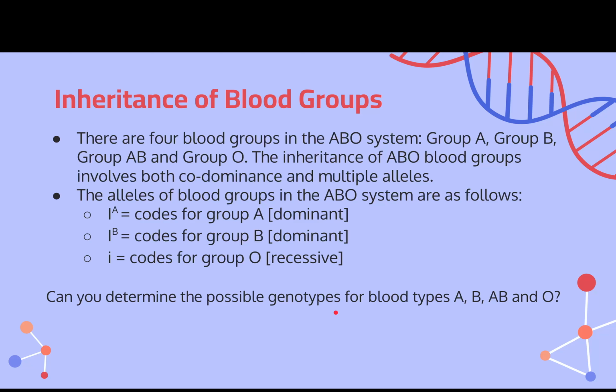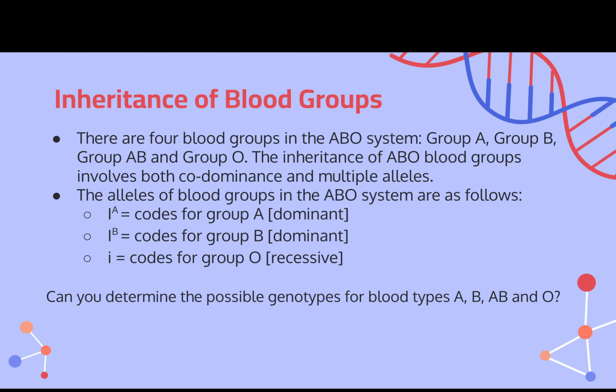Okay, so the only issue with that leaf is that there is no IO, it's small i. You would never write it in caps, and it won't be IO, it will be lowercase i. In A it will be IAi, and in B it will be IBi, but it'll be a small i at the end. So there won't be any IOs, it'll be i, small i.